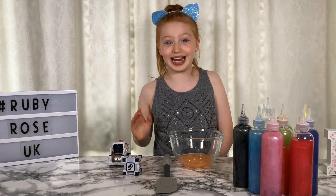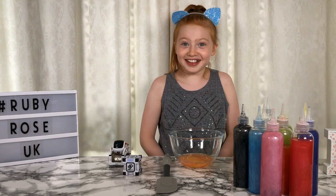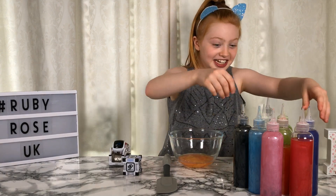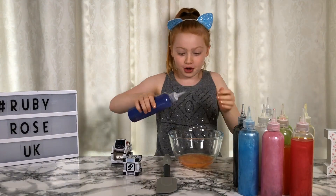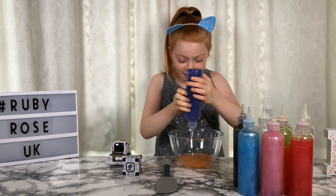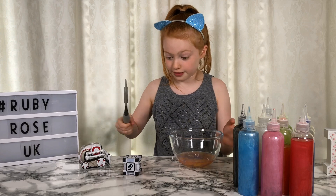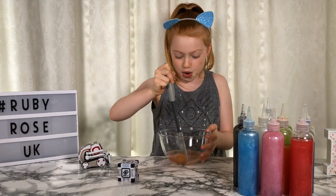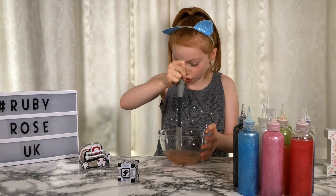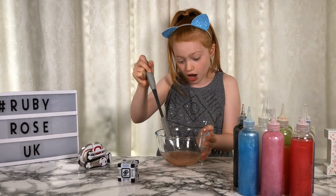Okay Cosmo, time for the last colour for this round. Three, two, one. Ruby - dark blue. Dark blue? Like a little electricity would be my robotic choice. This one's purplish dark blue. Oh no, what is this going to make? Ooh, it might make a grey. Cosmo! Okay Cosmo, now I'm going to mix this up together. Let's do it! This is actually so cool - it's turned like a bronze colour.